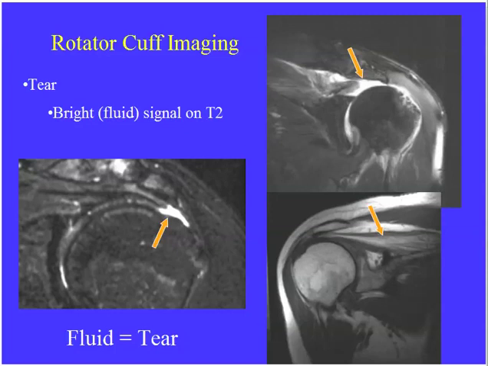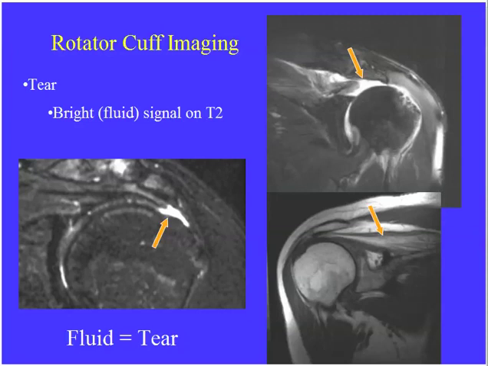Here we have one where there's a massive tear with retraction of the tendon, and this represents a massive rotator cuff tear. Now, these are both T2 weighted images. We have fat saturation. We have fluid within the joint space. We come down to this image, and we see that there's bright subcutaneous tissue, bright bone, no fluid in the joint. So we know this is a T1 weighted image.